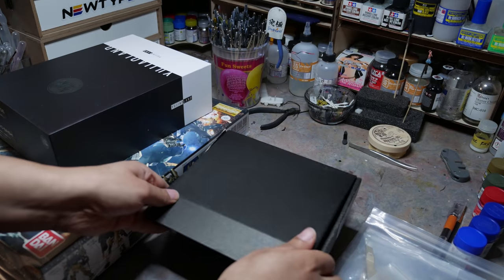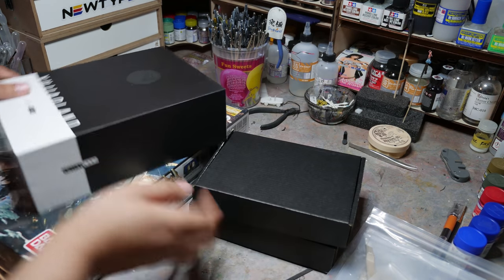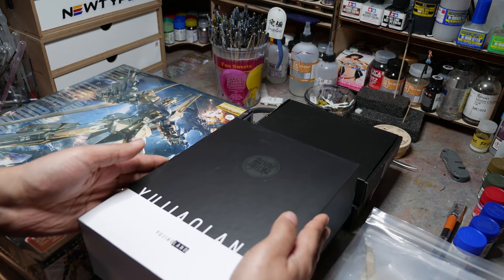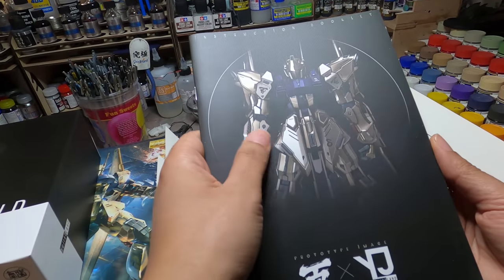I hope you understand. While opening the box, as usual, Anchoret's presentation is fantastic, and I don't understand how the hell they make these boxes so perfectly dimensioned that they're tight, but they can still open. I don't even understand. It's not worth getting into, I guess.